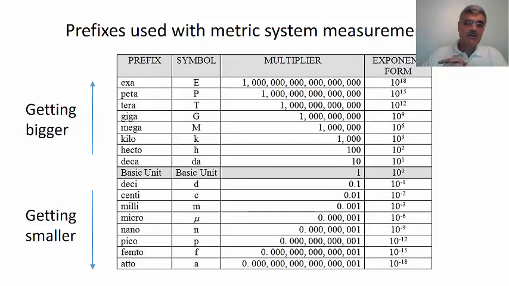And likewise, if we get smaller, we're pretty familiar with centi, like centimeter. That would be 0.01 or 1/100th of a meter. Millimeter or milligram, 1/1,000th. Micro, 1 divided by 10 to the 6th, 1/1,000,000th. Nano, 10 to the minus 9th. Pico, 10 to the minus 12th, etc. So we will be using these prefixes a great deal. It will just make more sense to talk about units in certain dimensions, like in centimeters and milligrams, etc.